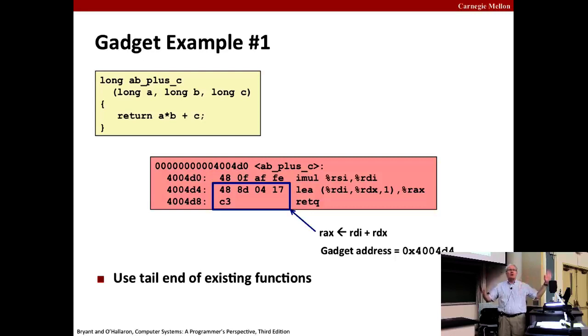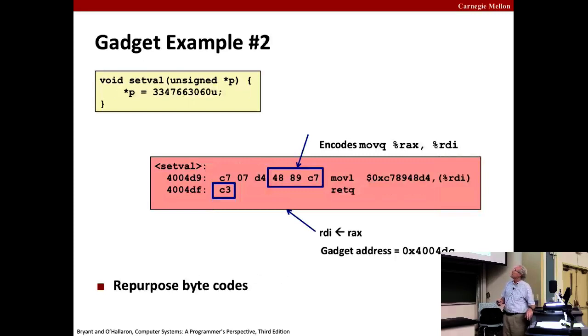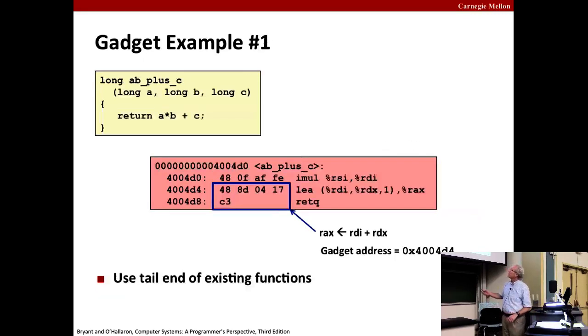So imagine taking the program you're trying to execute and breaking it up into these little fragments, and you want to somehow find a little block of code somewhere to implement each of these fragments. And then the interesting part is, because they each end in C3, this return, well, let me get to that in a minute. So that's sort of the obvious way that you pull out this addition, which you'd expect because that was in the original C code.